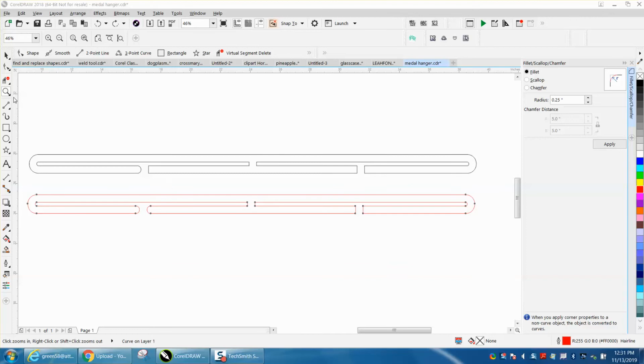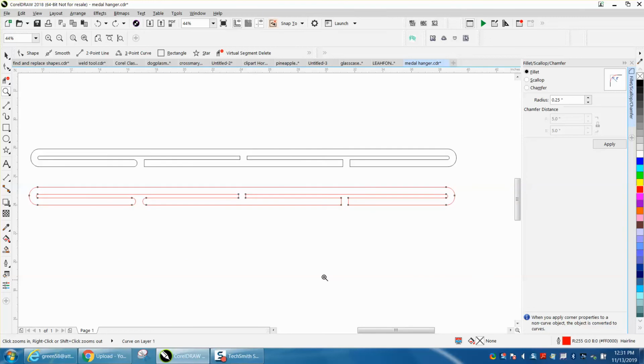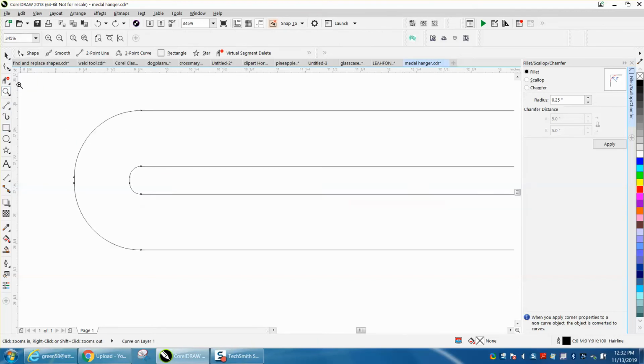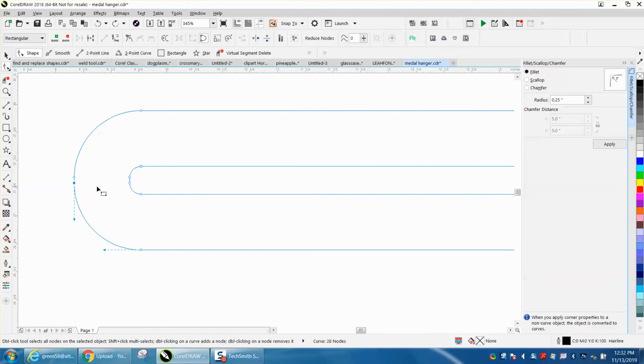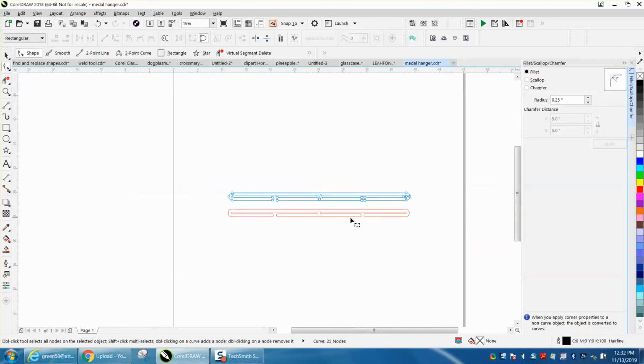The person I'm trying to help with this belt hanger from last night sent me this file. He had the right side and I started doing the left. First of all, this is yours, and this is mine. I just made a copy of it, but there's a lot of nodes, and since you're using a plasma cutter, you need to delete as many of those nodes as you can. It didn't really change the shape, so when you make this arch, maybe go for that.